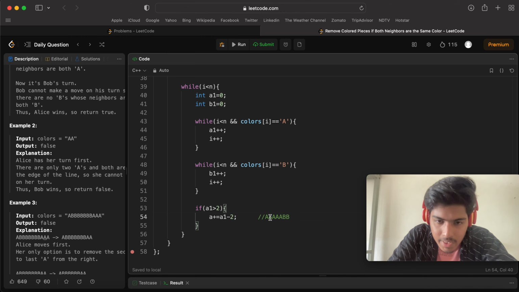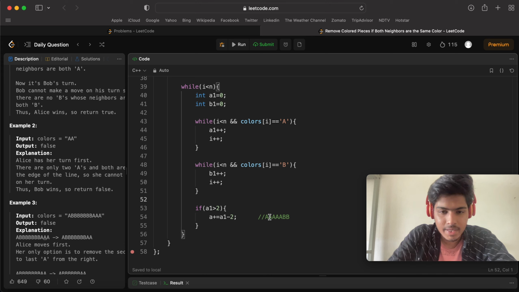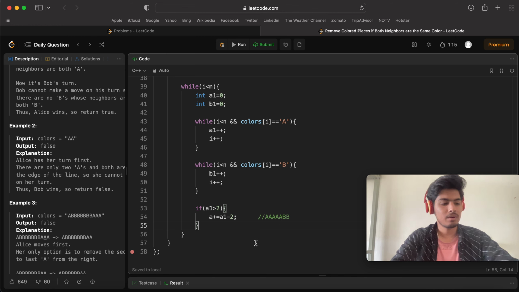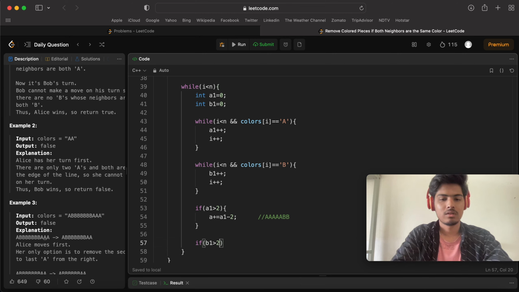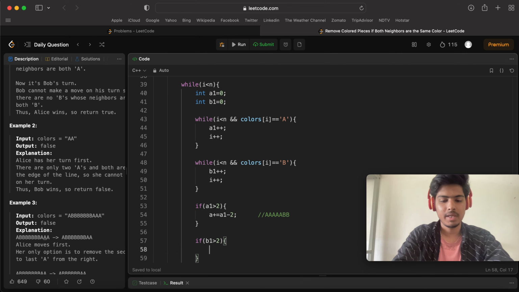We can remove three elements because we can't remove the edge cases, but the A's in the middle of that particular consecutive string can be removed, so this will be 3. And the same condition comes for b1 also. So if b1 is greater than 2, then b plus equals to b1 minus 2.